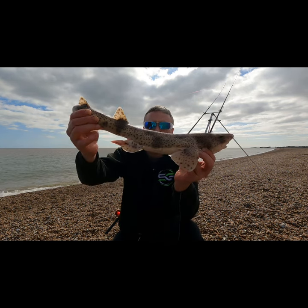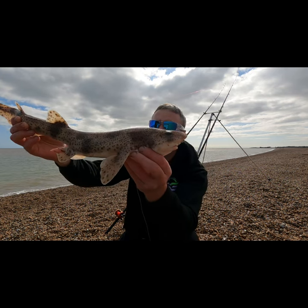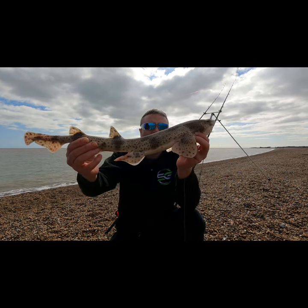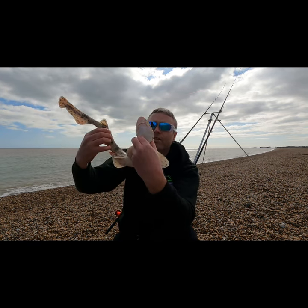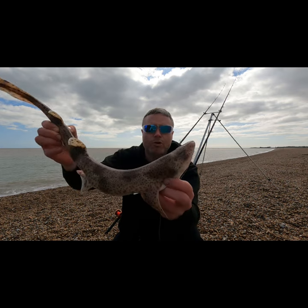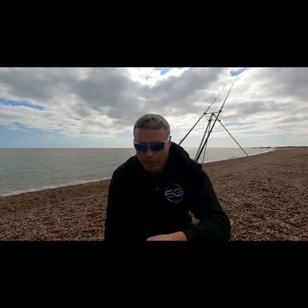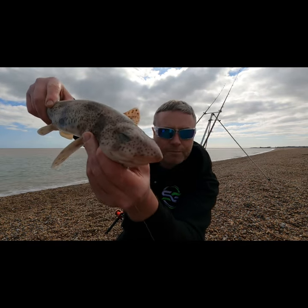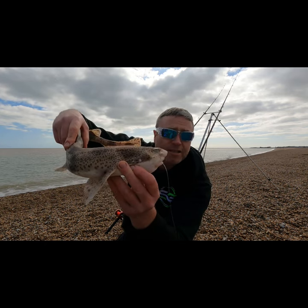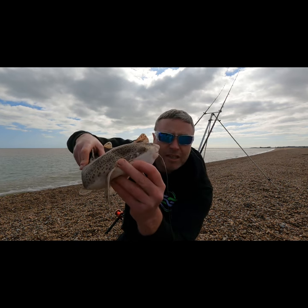First fish of the day was a dogfish. I did a really great piece on camera about it, reeled it in, and my microphone didn't turn on - which is sod's law. Doggy first cast - can't grumble about that at all. A fish is a fish. I actually quite like doggies. Yes, we do get them in plague proportions down here and when you're fishing for other species they can be an absolute nightmare. But it's a fish on an otherwise hard day. And if you look at the eyes, they're absolutely beautiful fish. So there we go, first one - doggy woof woof. Let's crack on and see what else happens.